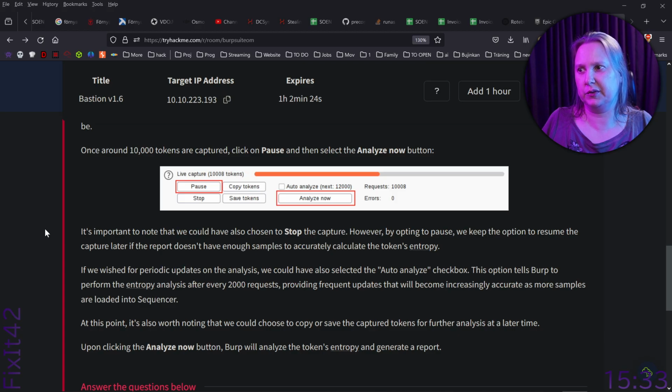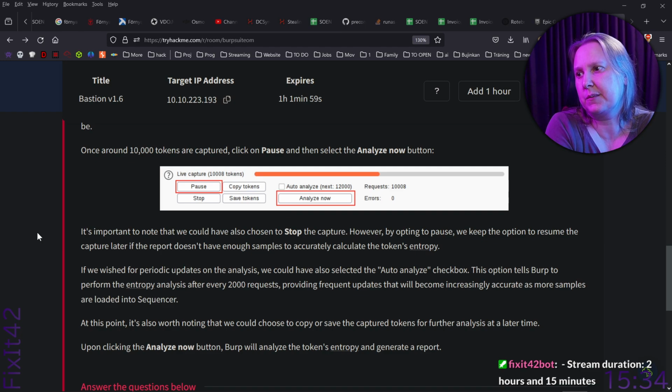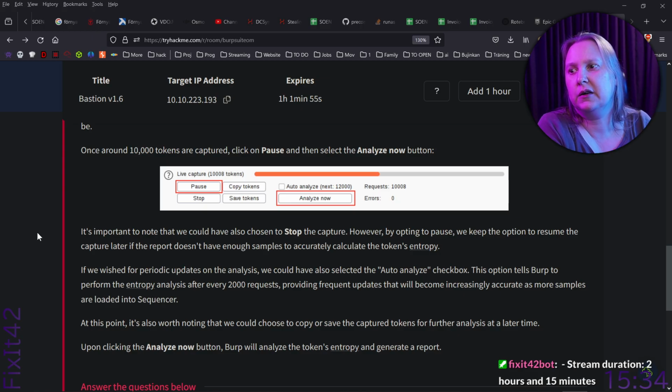This option tells Burp to perform the entropy analysis for every 2,000 requests, providing frequent updates that will become increasingly accurate as more samples are loaded into the sequencer. It's also worth noting that we could choose to copy or save the captured tokens for further analysis at a later time. Upon clicking the Analyze Now button, Burp will analyze the token's entropy and generate a report.